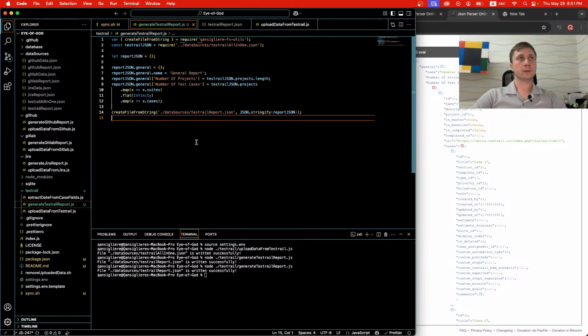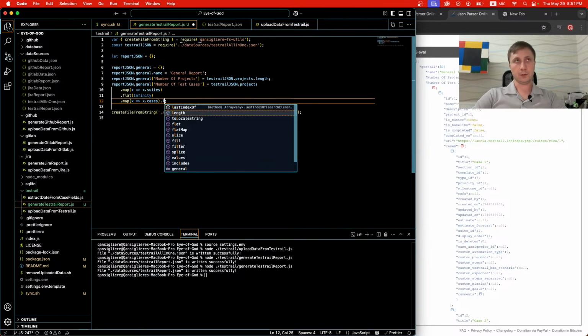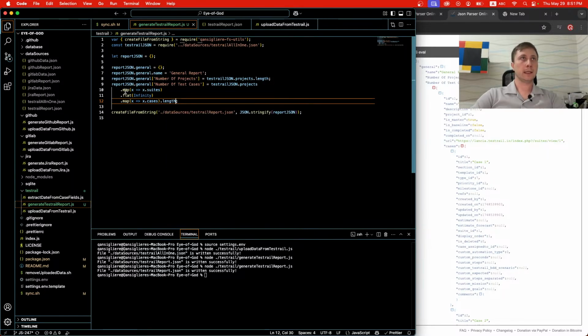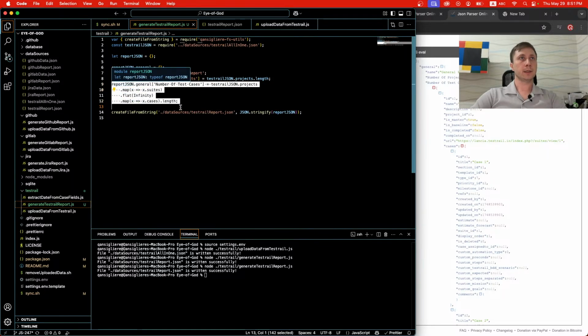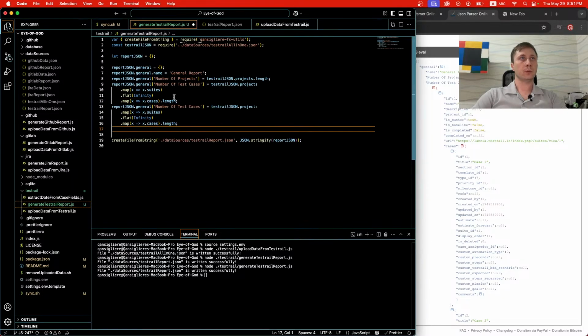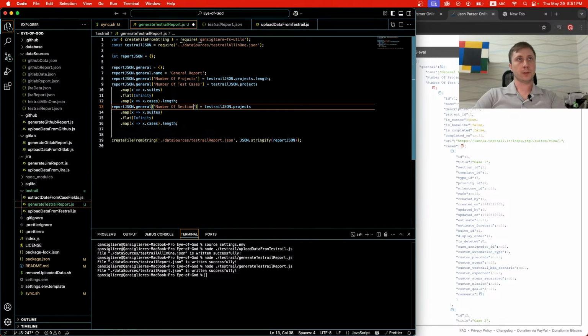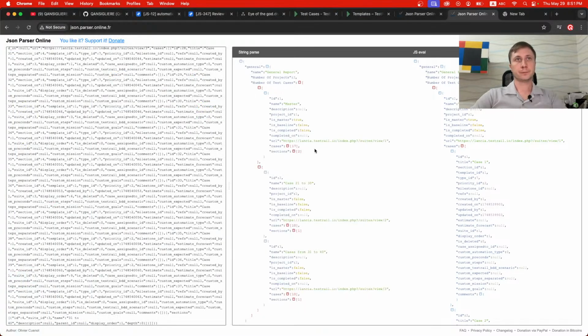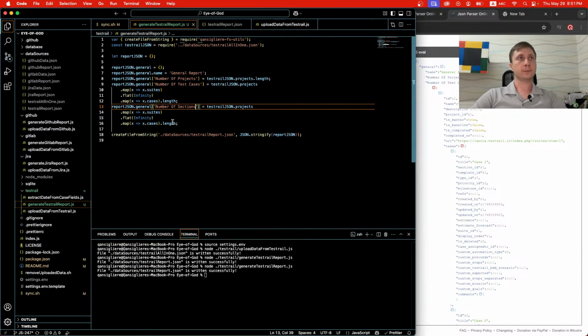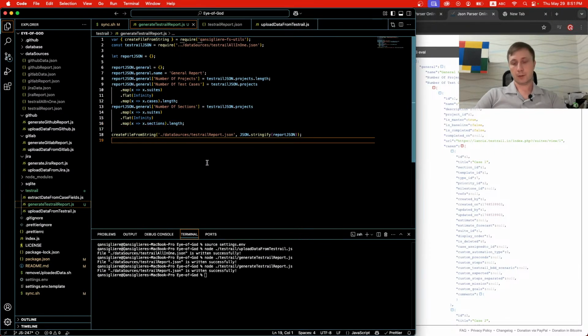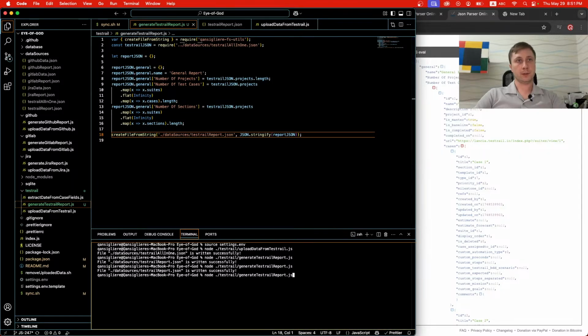Oh, it's not small. Let's do length. And the same for sections, number of sections. Just replace with one parameter. Save. Let's generate the report.